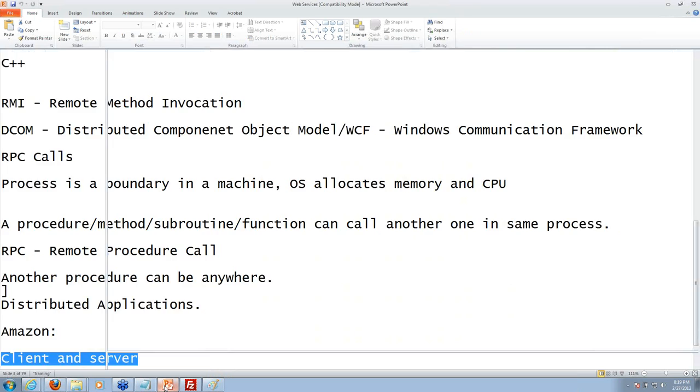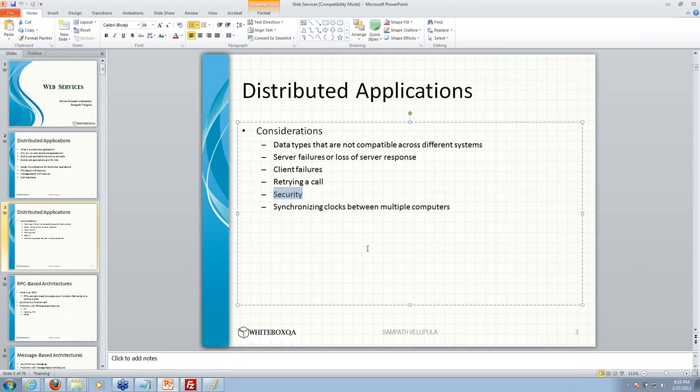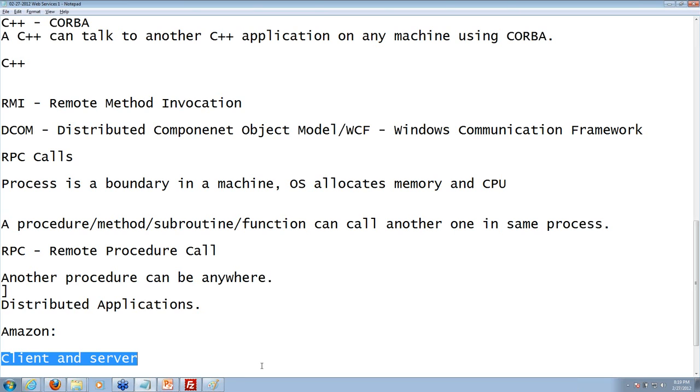Okay. So retrying a call, security, and one more thing. For example, you are submitting an order. You are on the East Coast, and you are submitting an order, got it? But the database is on the West Coast. See, distributed application. The server application is on the West Coast. You submitted an order before the time has come there. Means you submitted at 11 o'clock. Is it 11 o'clock yet there? No. But we are storing the order here. Time frames. You should manage time frames.